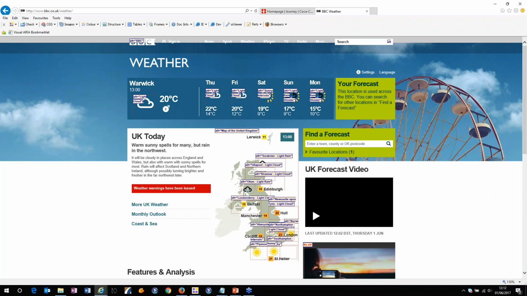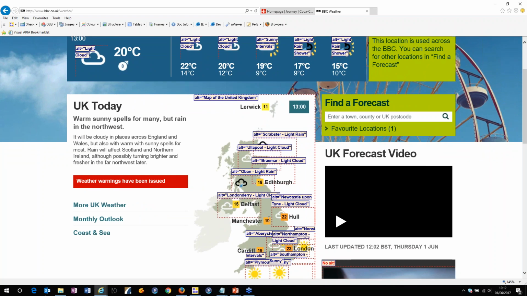And in fact, if I zoom in, you can see the map there. It's giving you all of the key information for the map there, so it tells you the location and the weather there, which you get visually. It's just conveying that same information for screen reader users. So that's a really useful aspect of that toolbar.